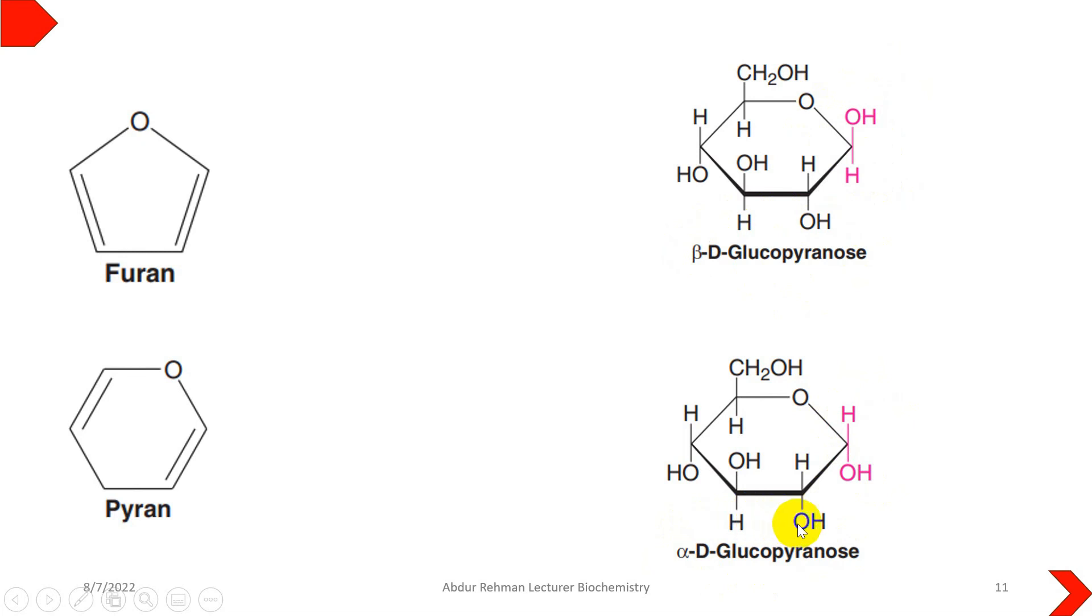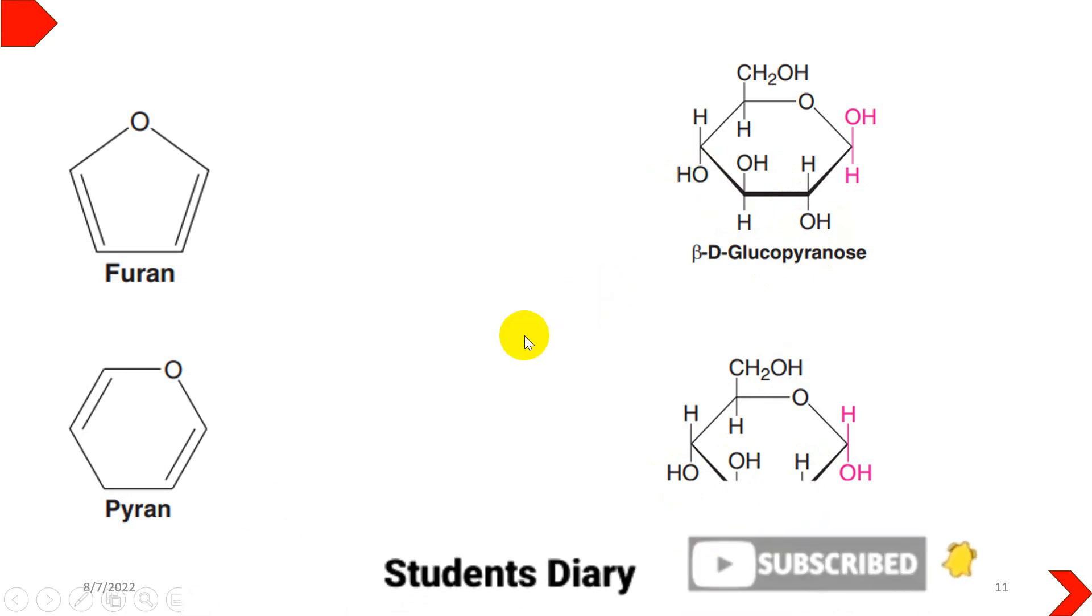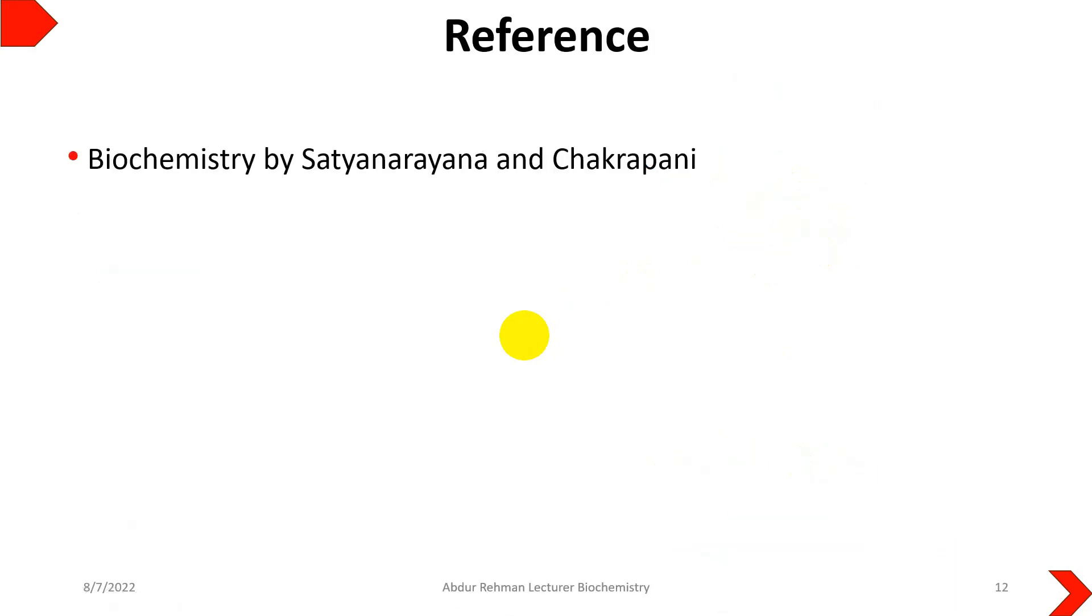Number three: look at the position of other hydroxyl groups on the ring because it will help in identification of different isomers of monosaccharides. Hope you have got some basic info about monosaccharides. See you in the next tutorial, please don't forget to subscribe for the next tutorials.